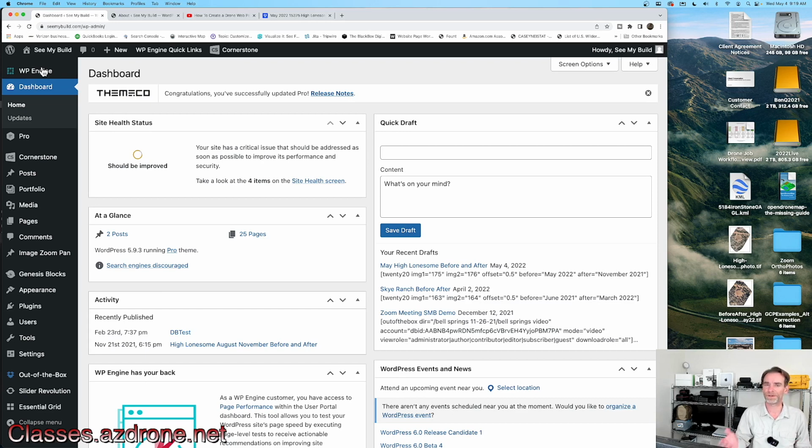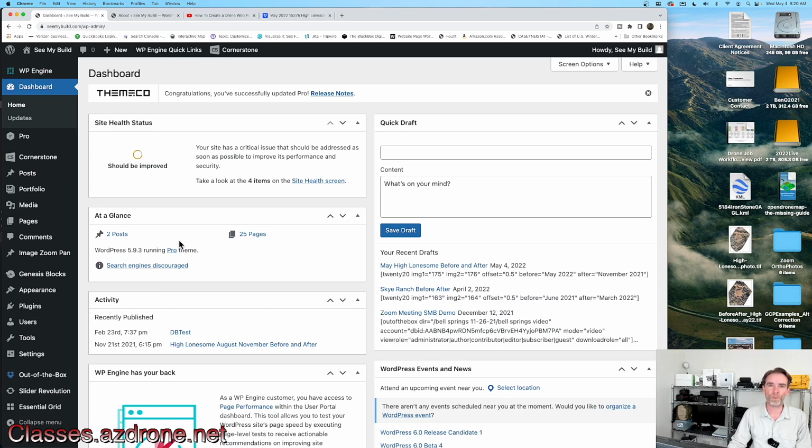So when you come over and you look at seemybuild.com and you see the things that I have up there, these are tests. These are different templates we're working on, and final versions will be coming up. When we start doing more final versions here, we will be password protecting stuff. We will, of course, ask clients if we could use them as a sample in some of our classes, and usually customers are open to that.